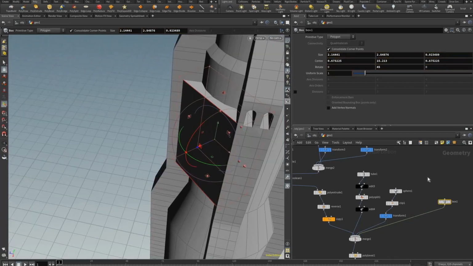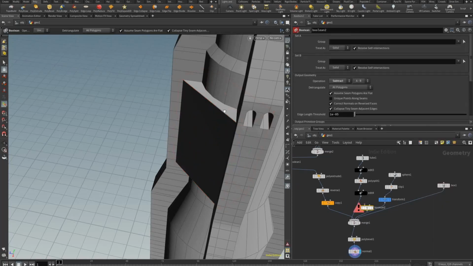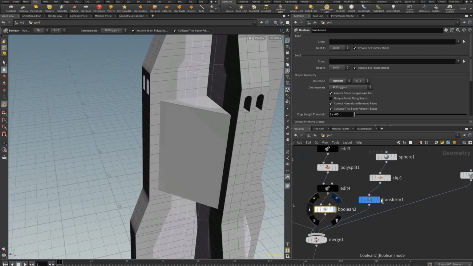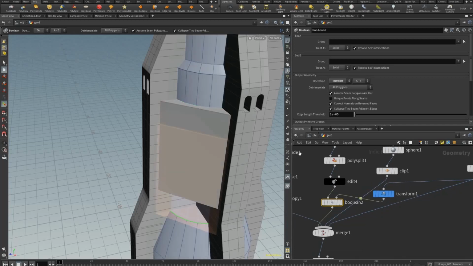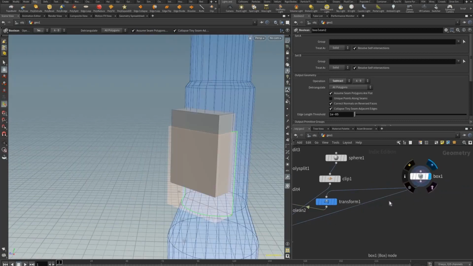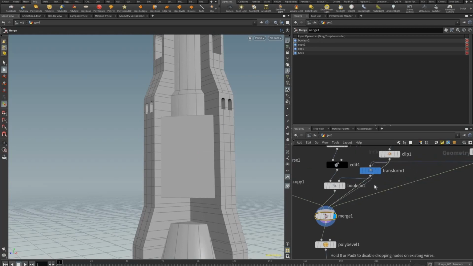So I'm going to use this box to cut it out of the tube. And ideally, you don't want to put too many edit nodes after your Boolean, because then you are stuck with that area where you're not able to modify. Alright, so I cut this out, and I'm using the same box as... Oops, what happened here?